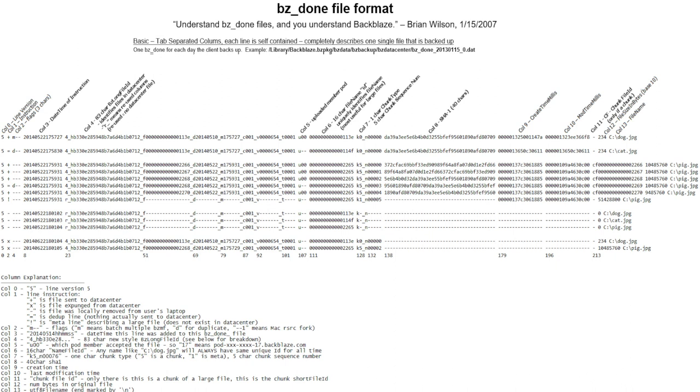This is a lot of information about B1 — most of you won't need all of it. Support people care because they have to dig into these files, and some engineers care too. As you continue on, we can dig into more — there is some subtlety to these file formats in how you interpret and reassemble files, especially large files. Some of you I've seen four times in this presentation, and no one can get all of this in one shot, so just watch it over and over again.